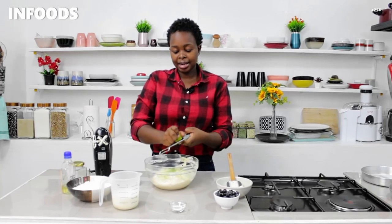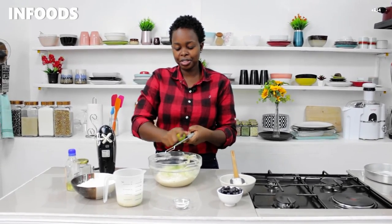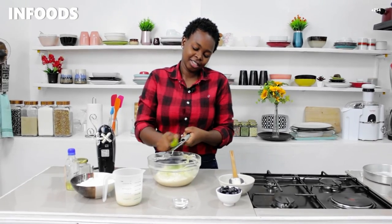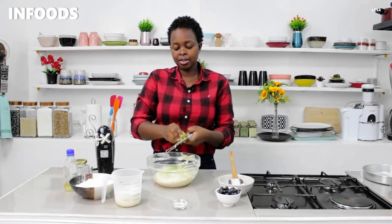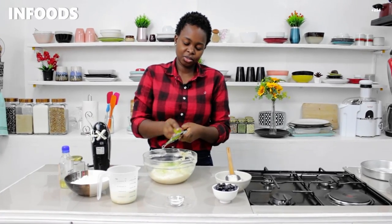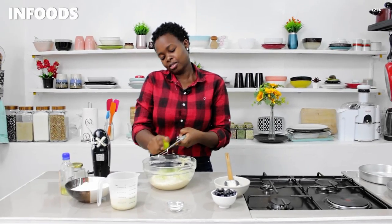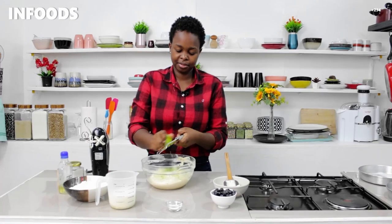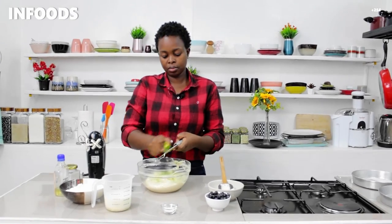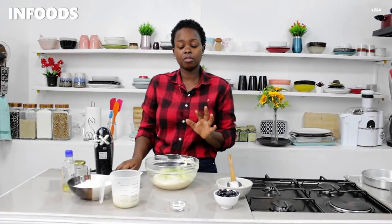I love when I can sneak in some citrus into my cakes because it is usually so refreshing. Citrus fruits add a lot of flavor to the cake. So make sure you add some lemon. So that is enough. That is like a tablespoon of lemon zest.